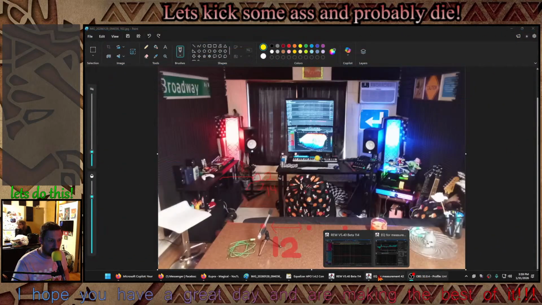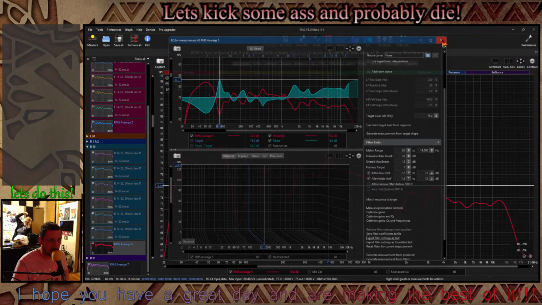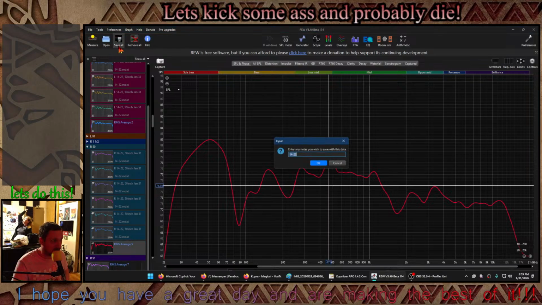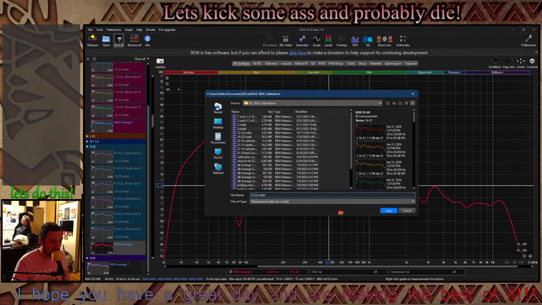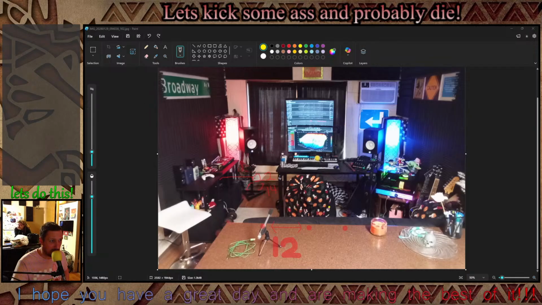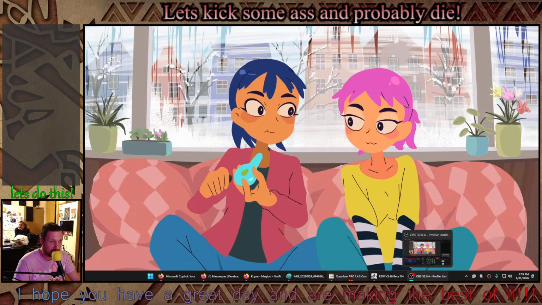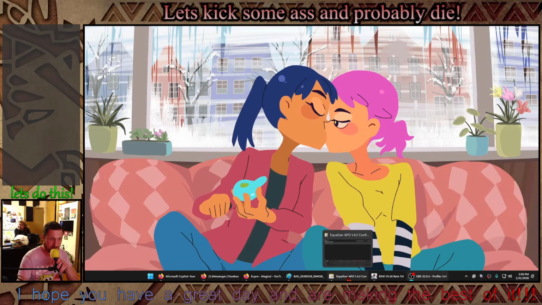And now, I need to resave that. Hold on. I don't need this anymore, but I do need to save all. Yes, okay. We got our data. All right, we're going to apply it to this speaker and this speaker individually, for this location right here, basically where the chair is sitting, where our head would be. And then we'll be done, guys. So, how to use Equalizer APO.